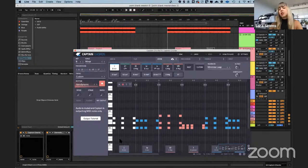You can see the chord progression is the same, but now we're just one semitone higher. Sorry, two semitones higher, one whole tone higher, because now we're in B. We were in A before. So all the other plugins are going to also change, right? Because all the plugins are connected together.